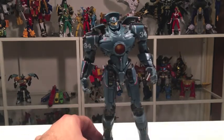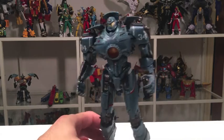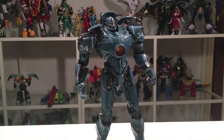Maybe I'm wrong, but I just have a feeling, because of what it is, and the fact that you could probably get away with selling it for more because of those LEDs and the improved structure of the figure. I just feel like it might sell out and might be more money for you guys. So definitely pick it up if you can.